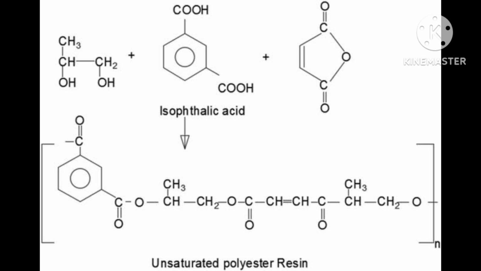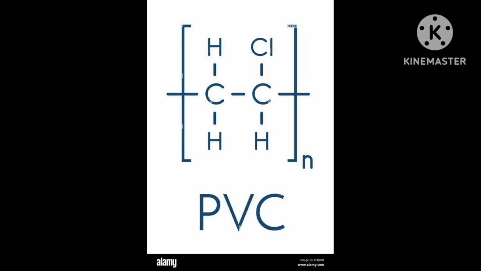Already I told you that in addition polymerization, all units will attach to itself and nothing will come out. No elimination. Not HCl, H2O, sometimes alcohol comes out, but here nothing. Simply addition. Then what is the mechanism in this reaction, I am telling you, because in long questions this is asked. The mechanism is called free radical mechanism.